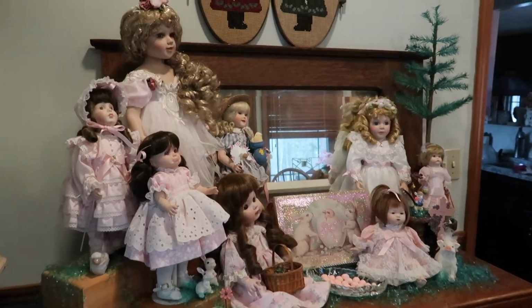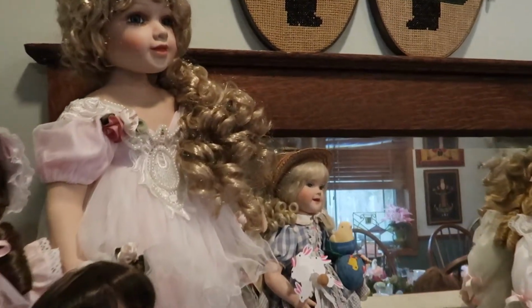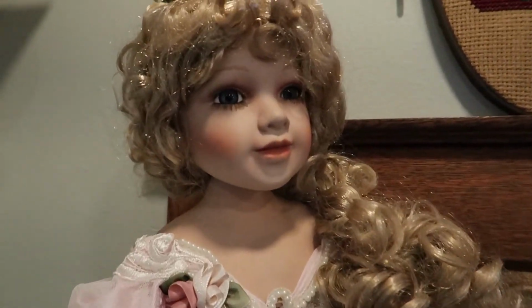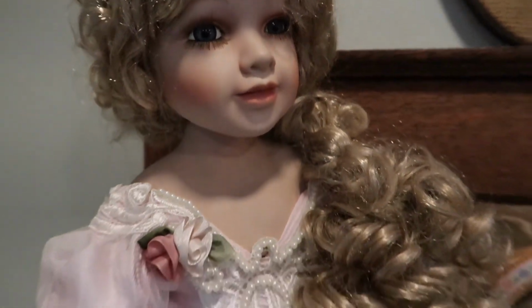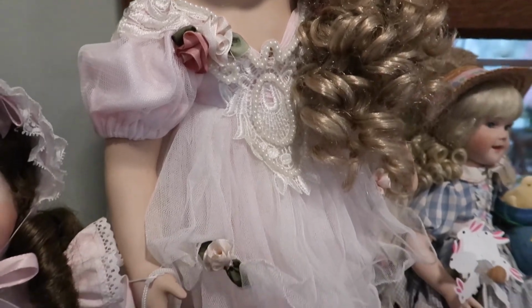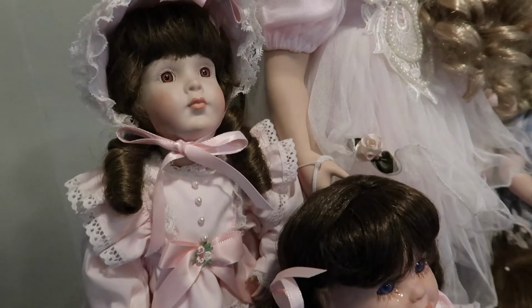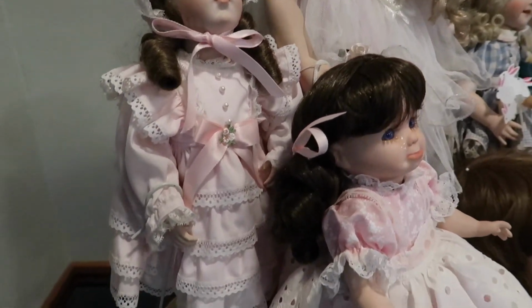Speaking of dolls, more dolls. Yeah, so that is another doll. The second doll I thought of when I thought about decorating with the porcelain dolls was this girl. She is another stunner. She's just the sweetest thing in her little pink dress. Sadly, she was a doll that came from shopgoodwill.com, and her finger was broken off. Now, I don't think it was broken during shipping. I think it was broken and they just didn't tell me.